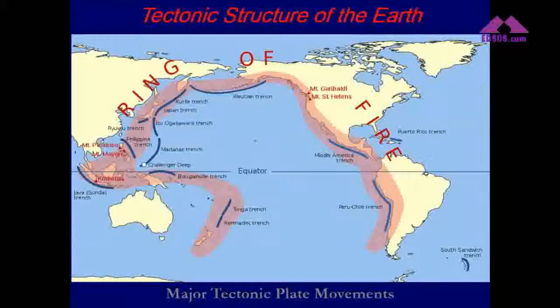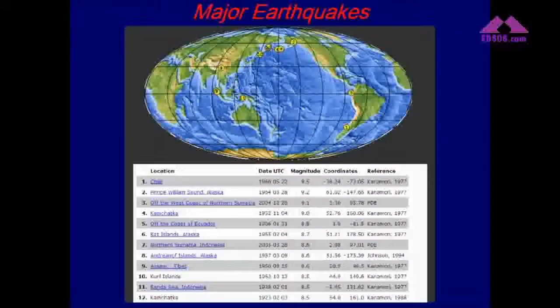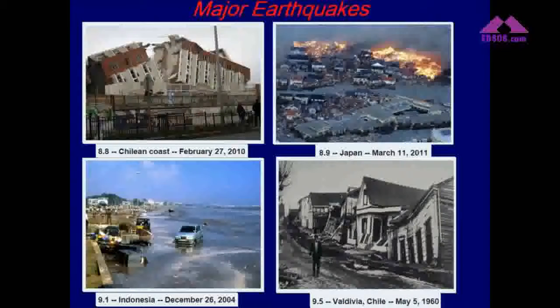And the largest recorded earthquakes mostly occur in this part of the world. When we check the major earthquakes in the world which are larger than 8.5, this is the top 12. You can see that what we have seen up to this moment is not more than a 9.5 magnitude earthquake. And the scenario is this.